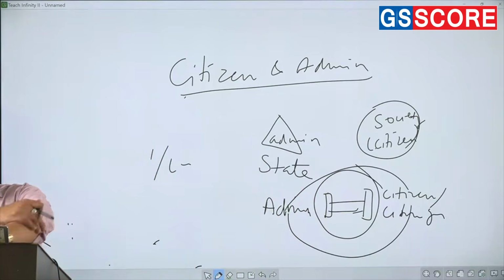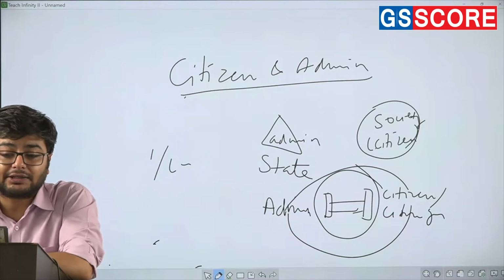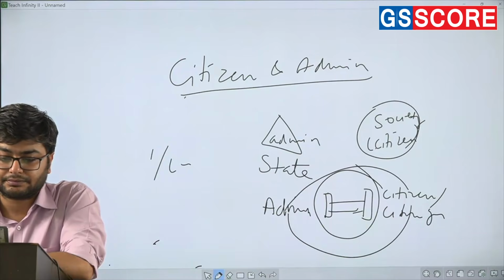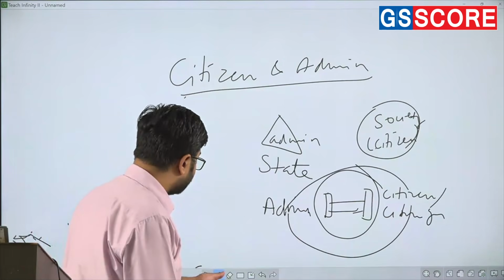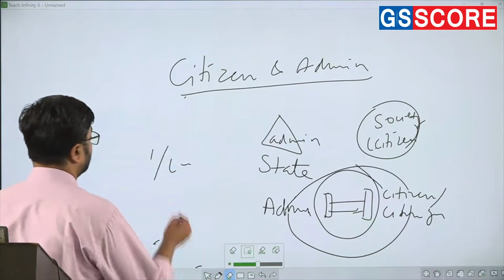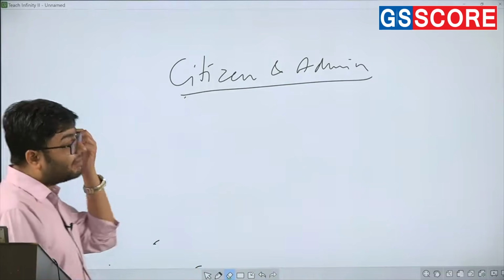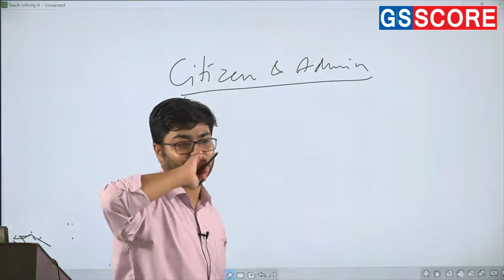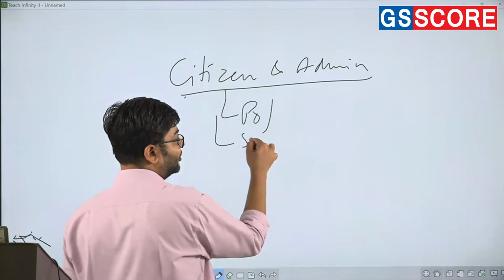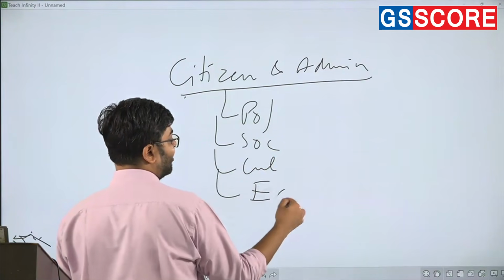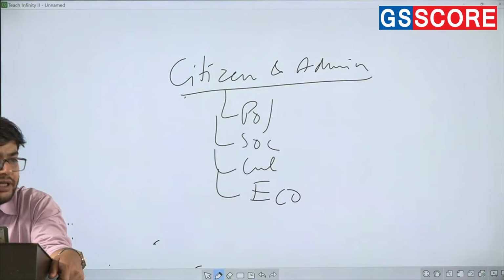But the point is that they do not report things, antisocial elements. Sometimes citizens actually acquire a violent character in demonstrations and protests, and damage public property. So, whenever we look at the citizen and administration, we have to take a holistic view. Holistic, in that this relationship has multiple shades. Shades that are political, social, cultural, economical. Okay? Judicial.